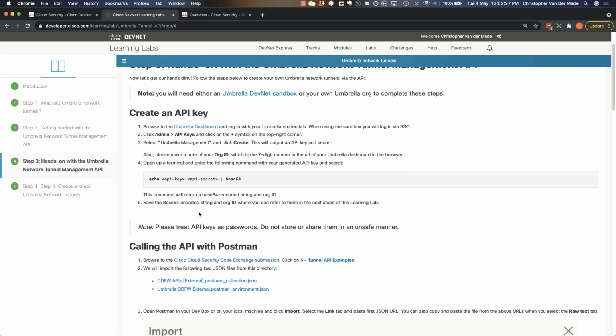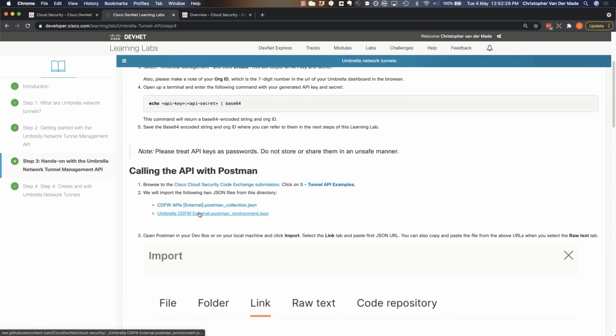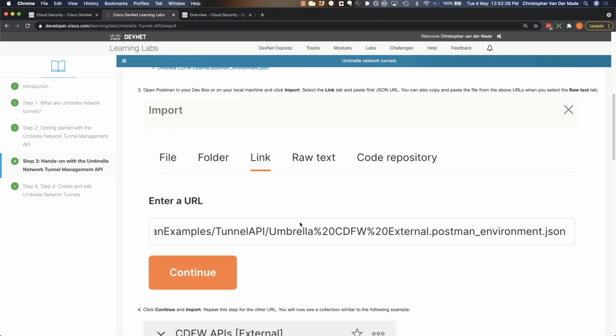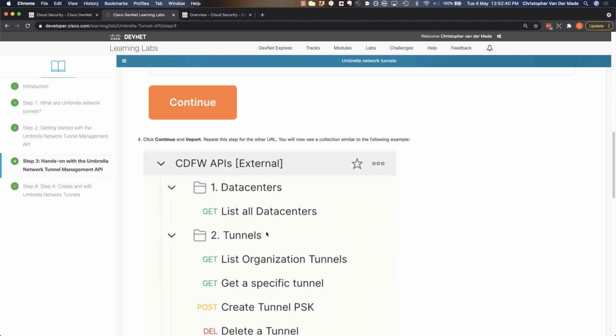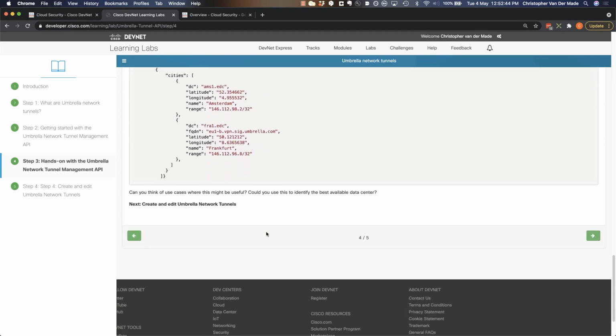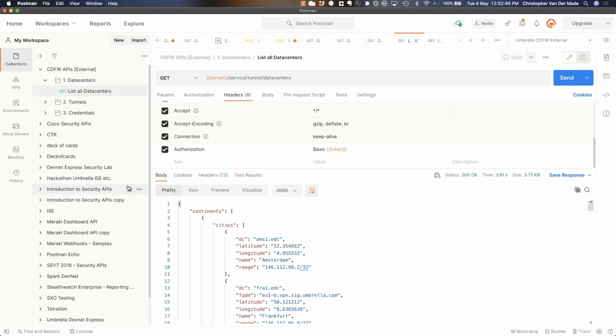They will even explain how to grab an API key, and they will be using a pre-made Postman collection and environments, which you can easily download and import into Postman using this URL. And then it will give you access to all of this. So let's actually check it out. So here we have this collection which I've downloaded with my environment installed. So the API key is already there.